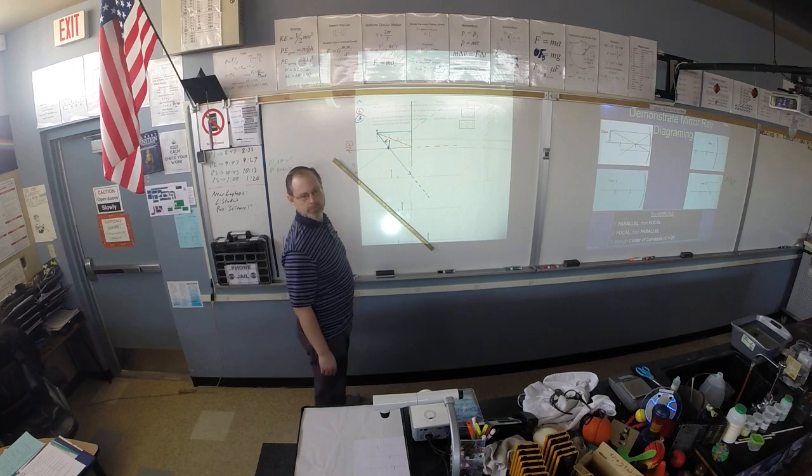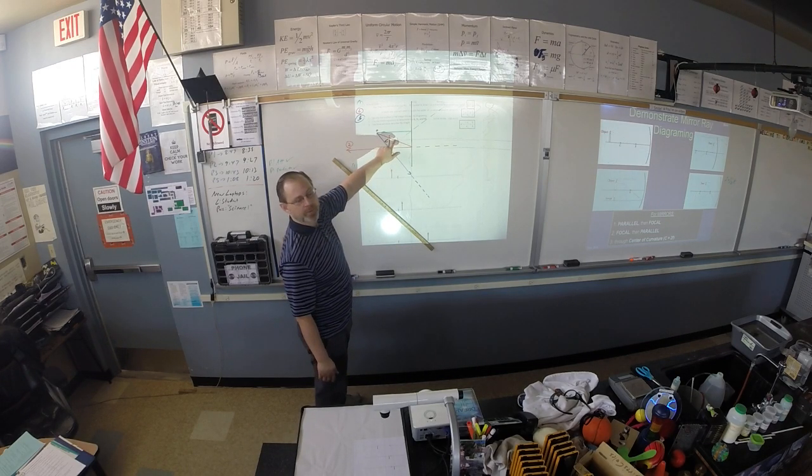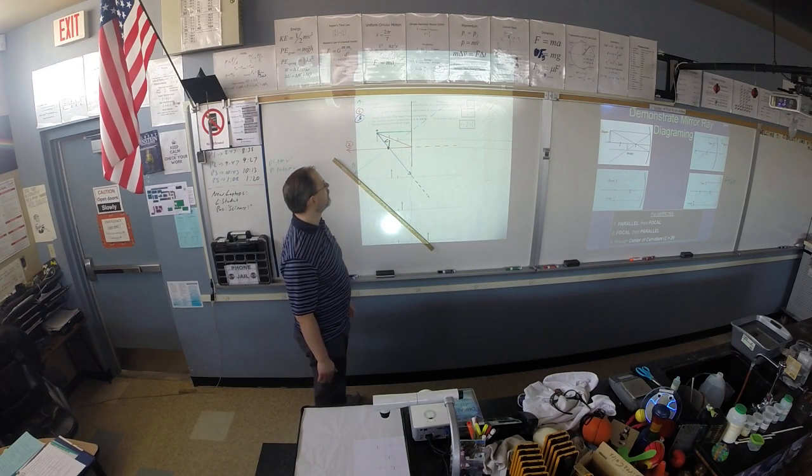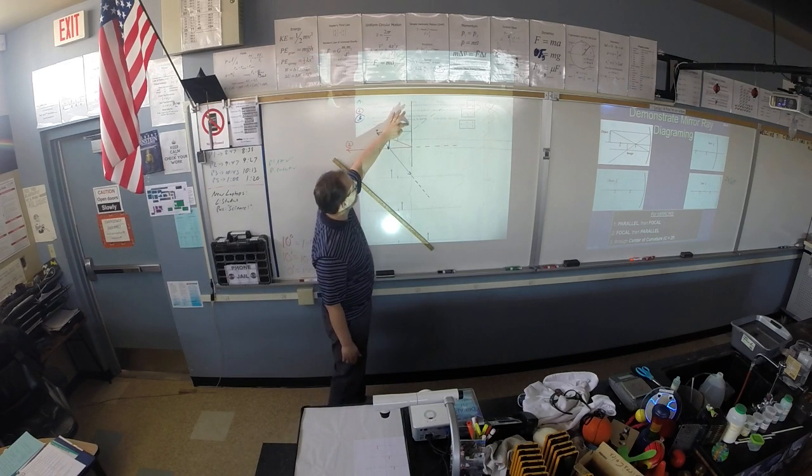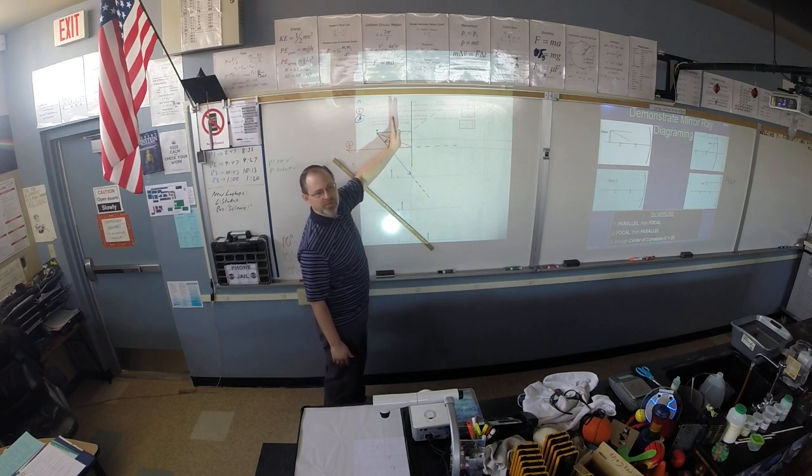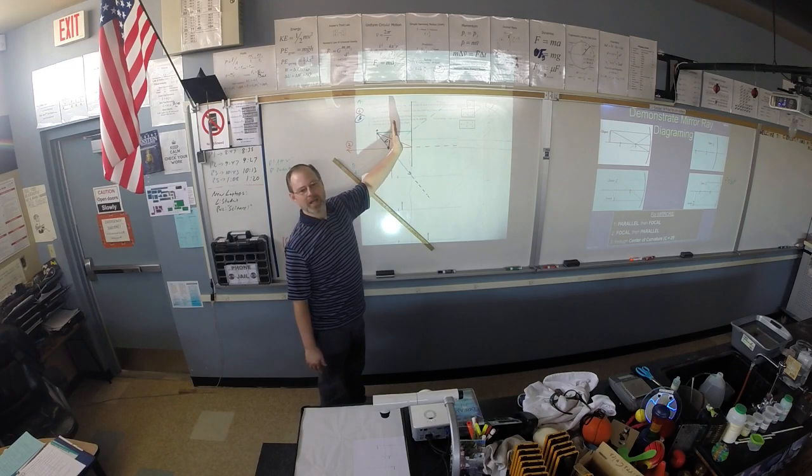So the focal point is the line, not the curve. The focal point is a dot, a dot on the principal axis. Why did we do the line instead of just the curve? Because I didn't want to bend the rays at the device itself. I wanted to give us a common bending line.